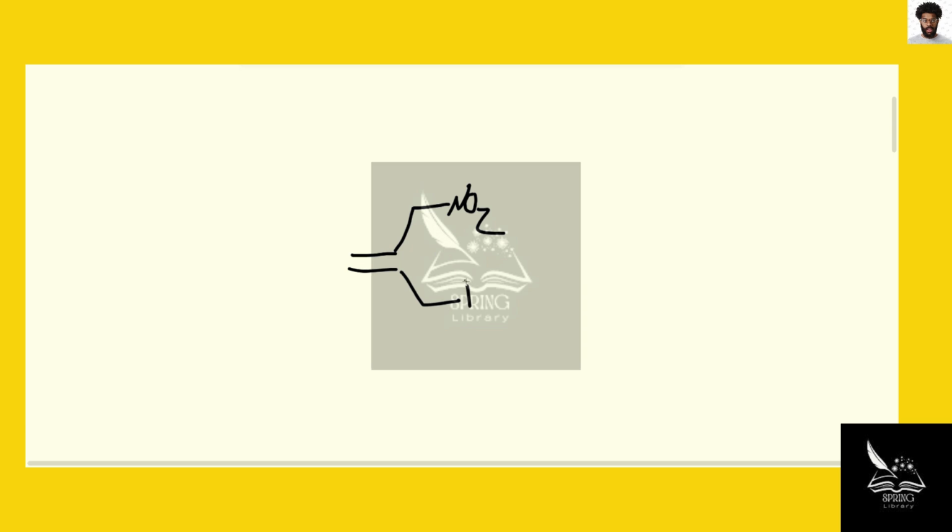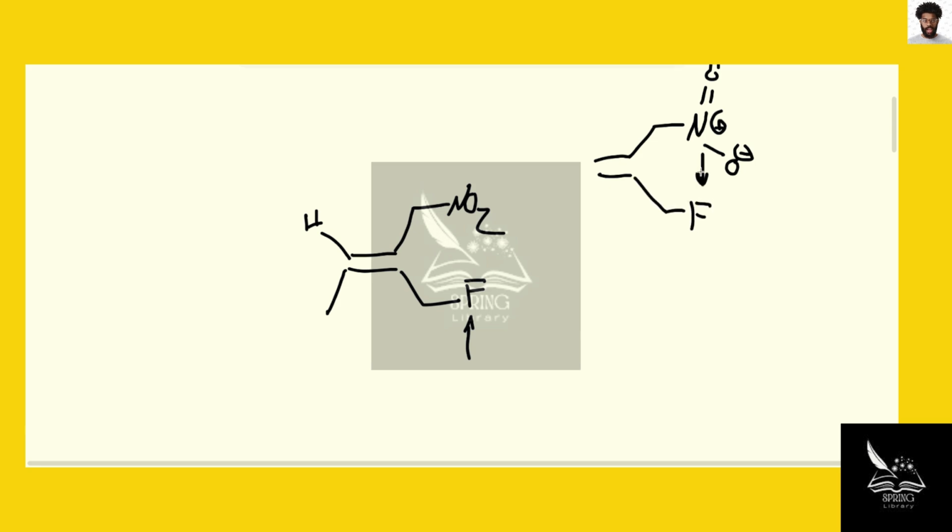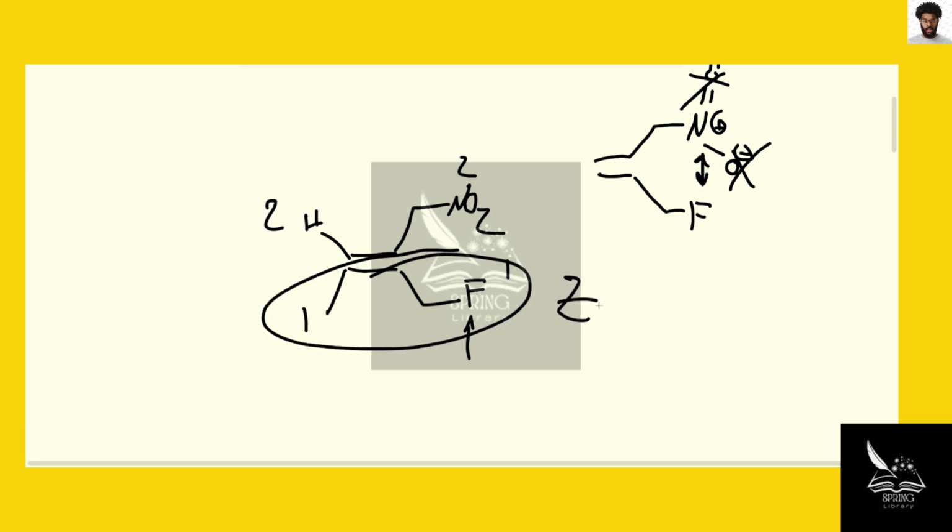Now we've got NO2 branching off of the carbon, fluorine, carbon, and then a hydrogen. So NO2 versus fluorine, which has the higher atomic number? It's the fluorine, right? Because recall, NO2, if we were to draw it all the way out, would be a bond to a nitrogen, and that nitrogen is bound to an oxygen. So we're actually comparing fluorine directly to nitrogen. We can ignore the oxygens. Okay, so fluorine's higher priority. And here we've got carbon versus hydrogen. And in this case, they're on the same side, so we get Z for zusammen, German for same.